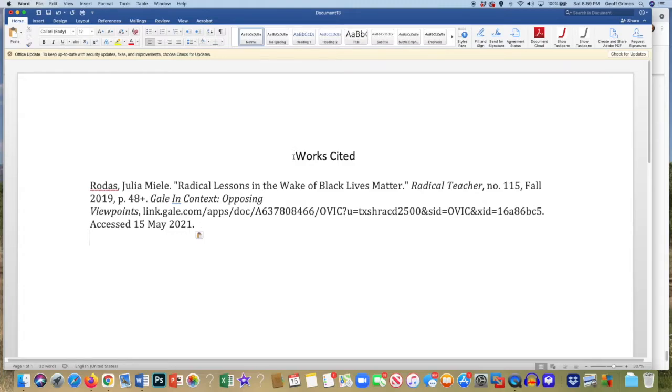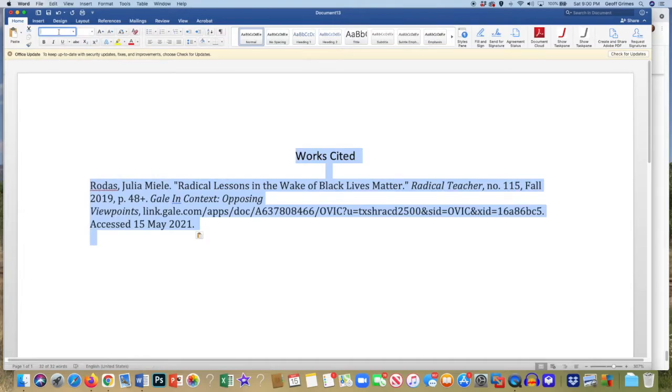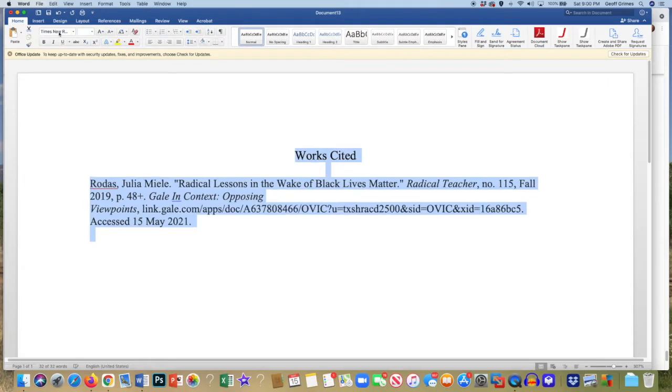Ultimately, you're going to want to make sure that all of it is in the same font, so you can hit Command or Control A to select it all. Go back up to your font window here, and let's suppose we wanted to change it to Times New Roman, so we just type in the font window there, Times New, and hit your Enter key, and that changes it all to Times New Roman.